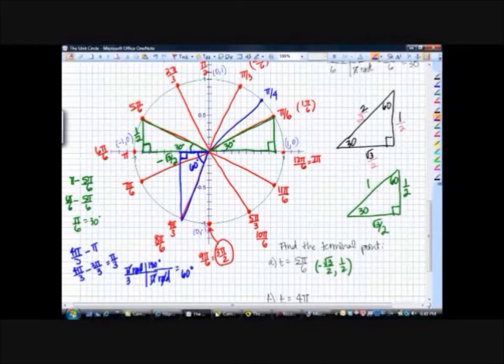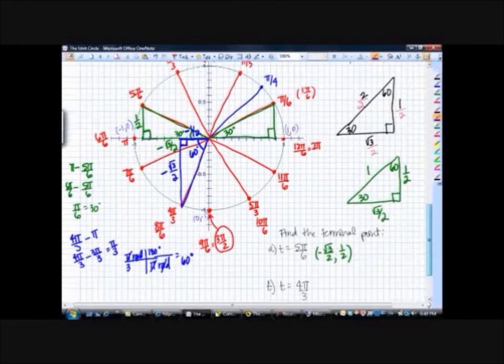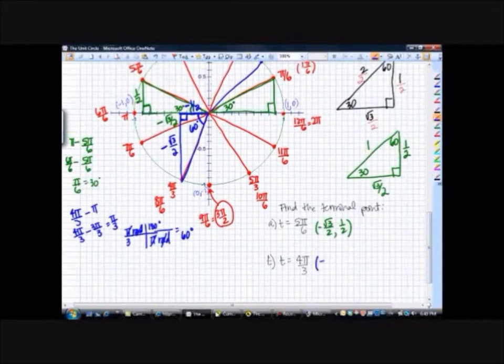So now, using 60 degrees as our reference angle, let's figure out what we have. The side opposite of 60 degrees is root 3 over 2. So this is going to be root 3 over 2. The side adjacent to 60 degrees is 1/2. So this is going to be 1/2 right here. Do you see that this is in the negative x direction and also the negative y direction? So negative 1/2 and negative root 3 over 2 are going to be our two terminal point coordinates.